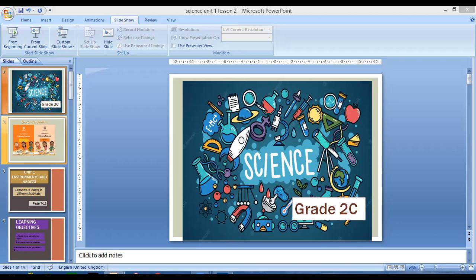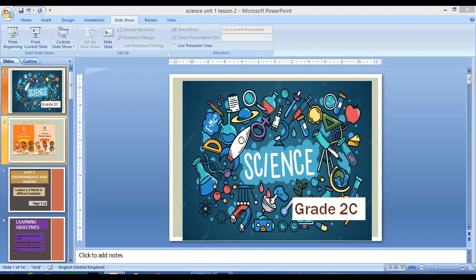So here is the drawing of my plant. Here what you are going to do is draw your plant and circle the answers. It has some soil, yes or no. It has water, yes. It has light, yes. This habitat was... Mostly those plants that are in the house, their habitats are pots. So you can write that the habitat of this plant is pots.